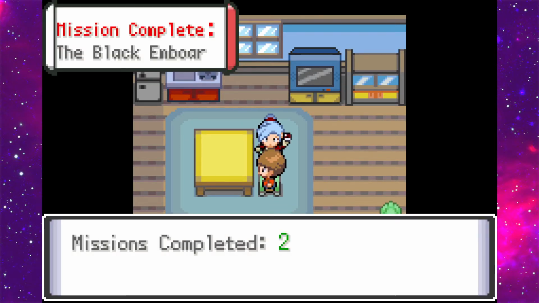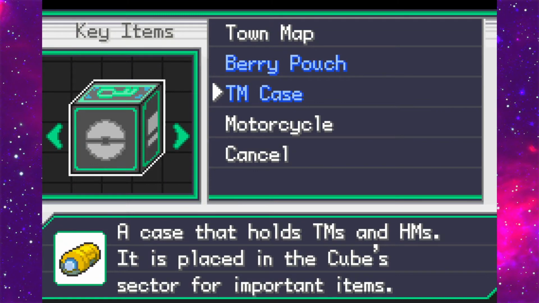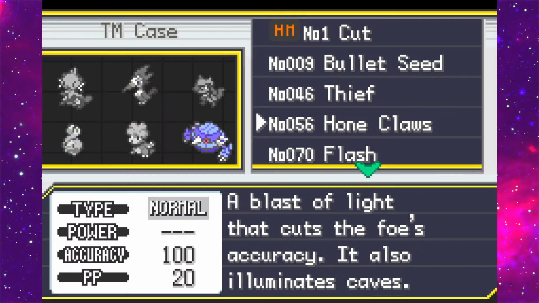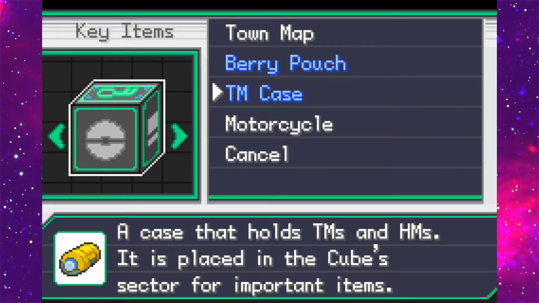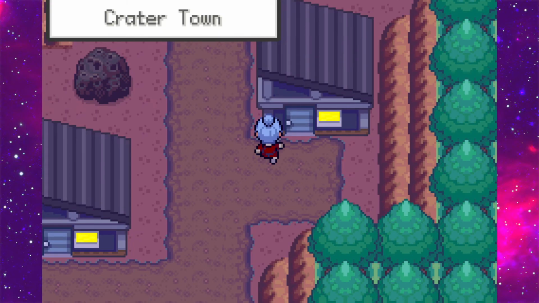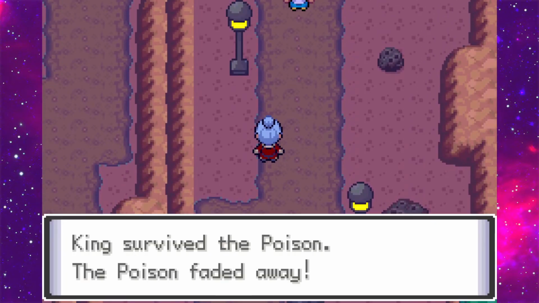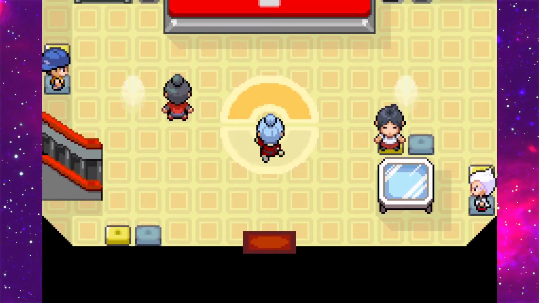We'll see. Did it! Nice! Alright. Let's check this out. TM case. Don't need it for Dawad, he's a special attacker. Oh, it's just both. I don't really need it, I think I'm good. Oh yeah, I'm still poisoned. King survived the poison, but he needs to get healed.